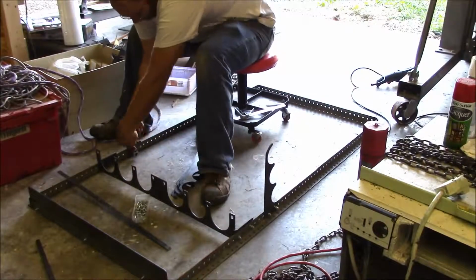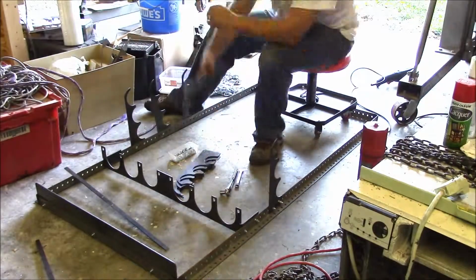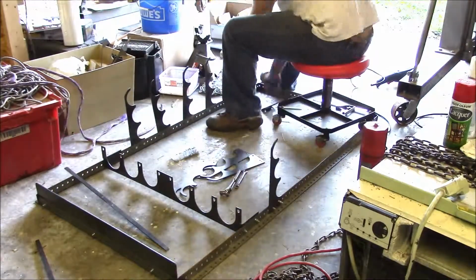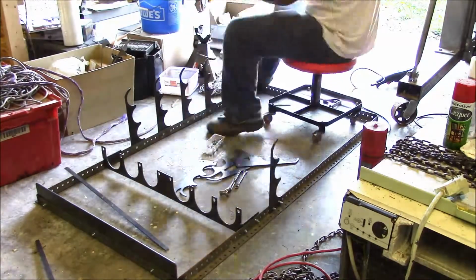Now, being able to speed it up this fast, that's the only version I guess that I have of an air ratchet. It'd be a nice tool in this case, but I didn't have one, so I guess I could just speed up the footage for you guys.